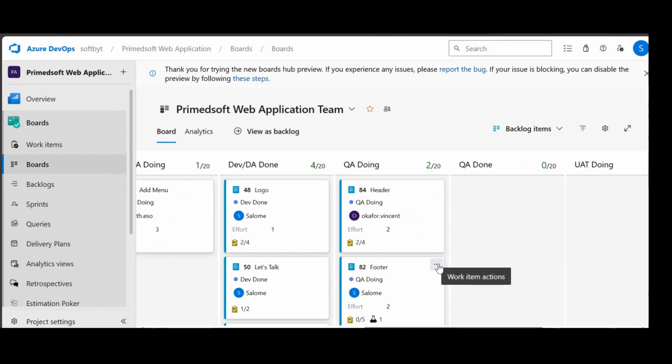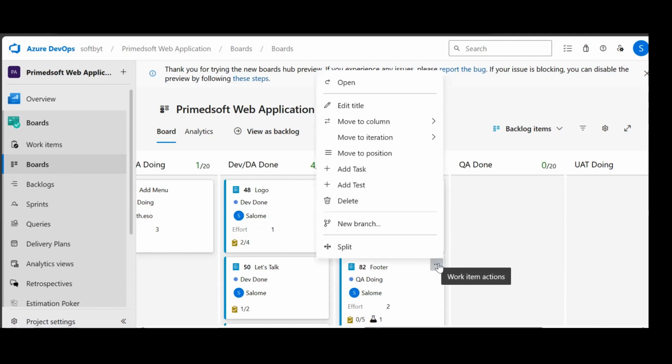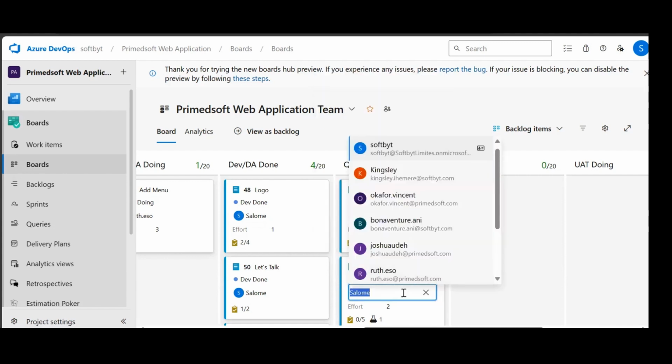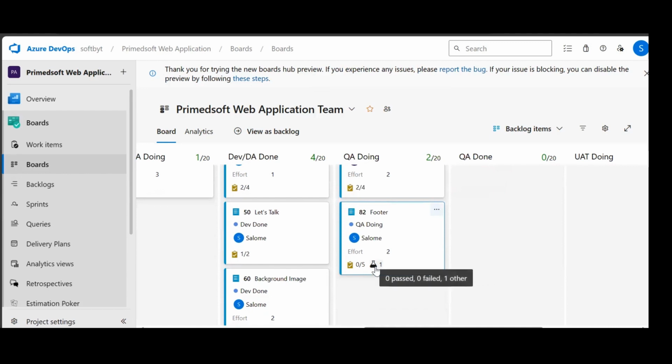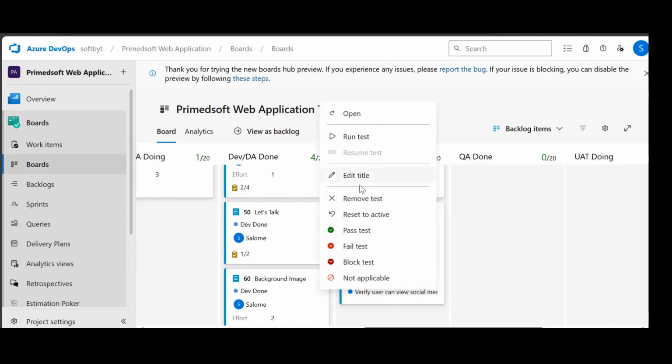How we run our test is you click on these three ellipses. So how do we run our test? We'll click on the test, right? Can you see these three ellipses here? If you do not hover on it, you won't see it. So you need to know exactly where it is for you to be able to hover on it, right? You need to know that it will be at the bottom right-hand side. So once you hover on it, you will see. If I stop hovering on it, I won't see those three ellipses. If I hover on it, I will see it. I click on it, and you can see run your test, edit your test title, and every other one.